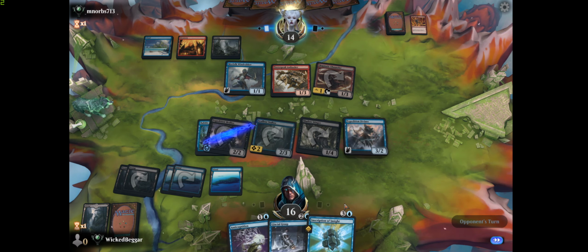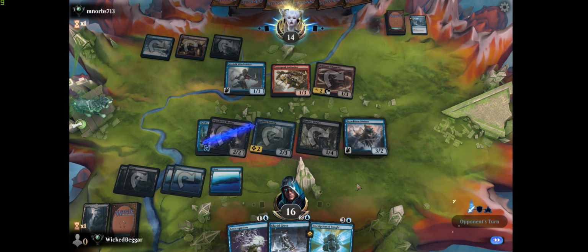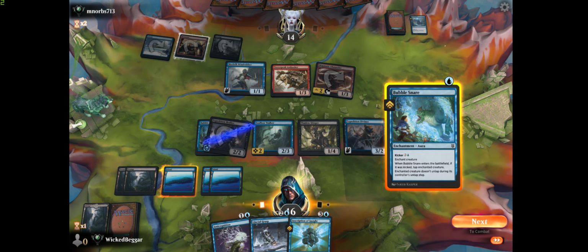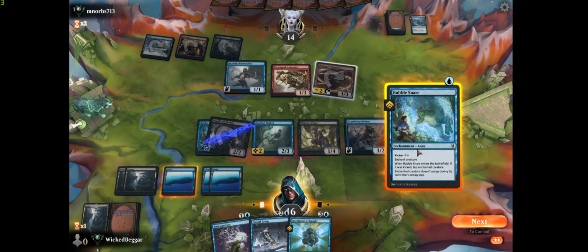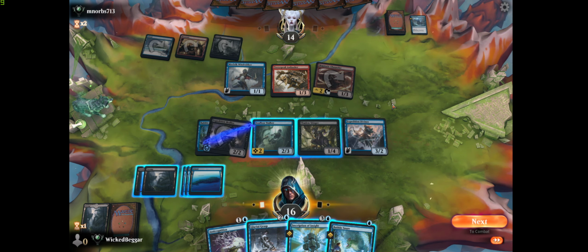Oh, there you go. Opponent got a land. Grixis land. Now they got some removal? No? Drawing cards? Okay. Hmm.